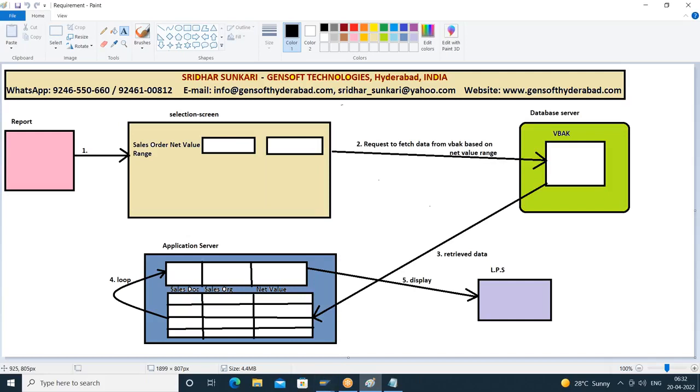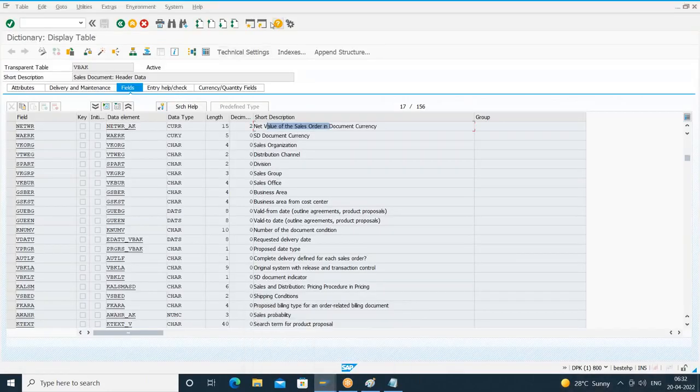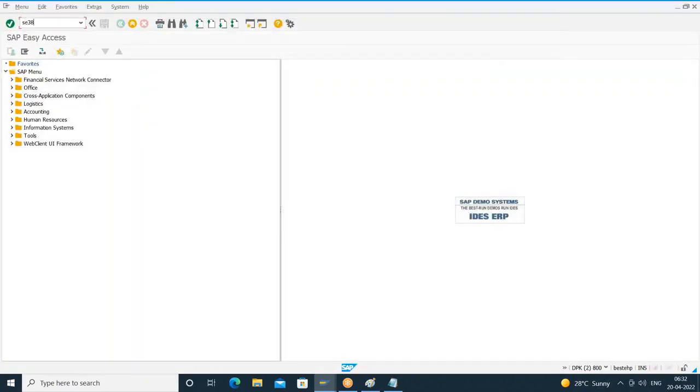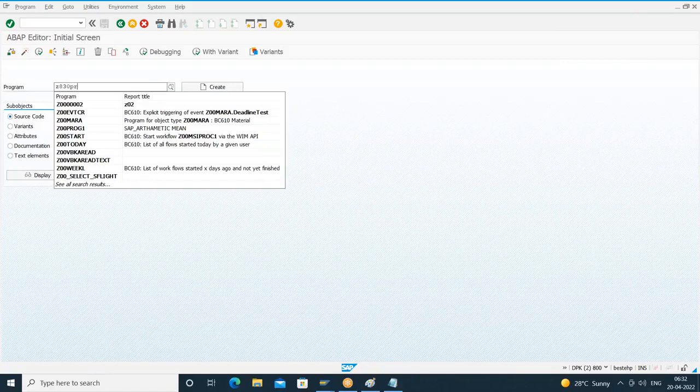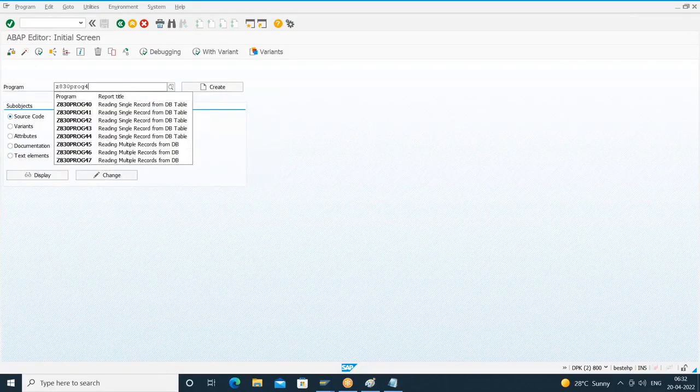Okay, so let us see how to read the range of input values. I'll go to the ABAP editor. What is the last program? 47. So I'll go for 48.